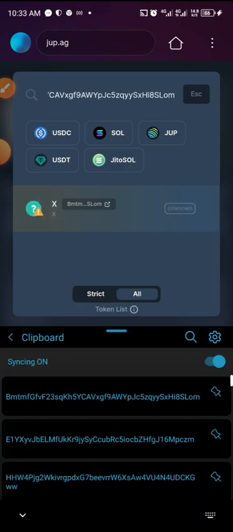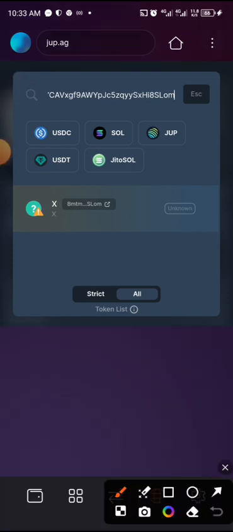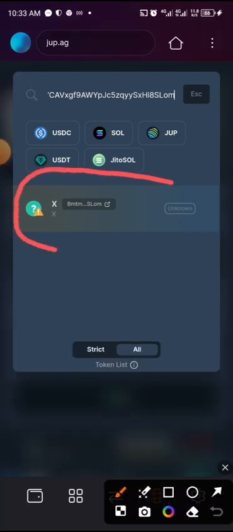So right now, what you can see here is it has already searched the coin for you, and it's telling you that the coin has not been authenticated. Sometimes you buy some coins, they call them shit coins. One of these days, I'm going to make videos on what shit coins are and how you can get to know the good shit coins that you can go for.